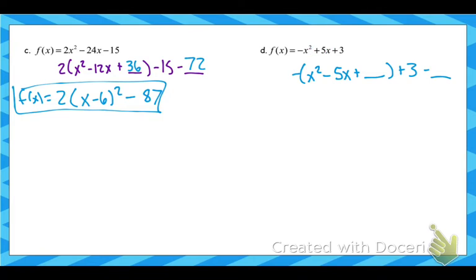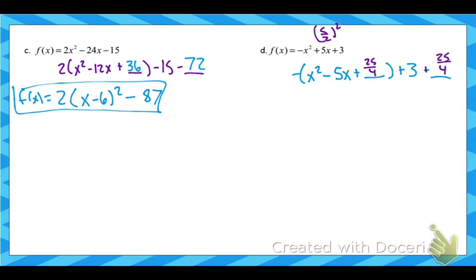All right, so to figure out what number is in the blank, take the middle, divide it by 2, and square it. So that's 5 divided by 2 squared. When you square a fraction, you square the top and the bottom. So that's 25 over 4. Now this one, again, a little tricky. I didn't actually add 25 over 4 to this equation. I actually added a negative 25 over 4 to this equation, which means to keep it balanced, I would need to subtract a negative 25 over 4. Another way to write that is add 25 over 4.